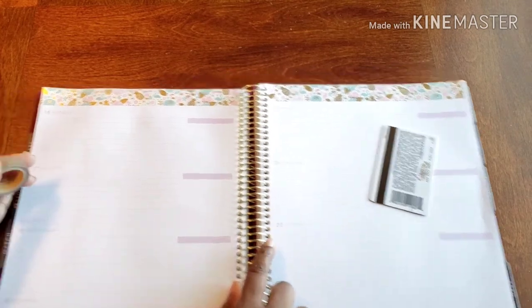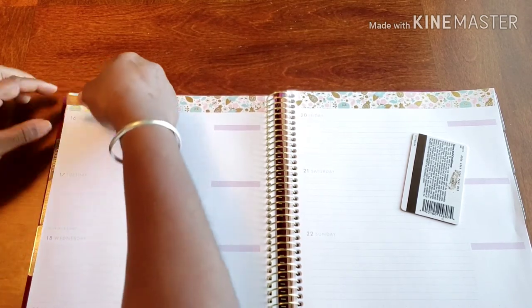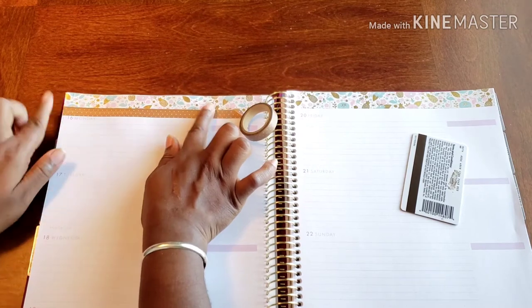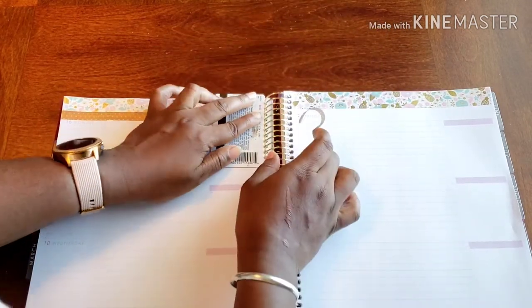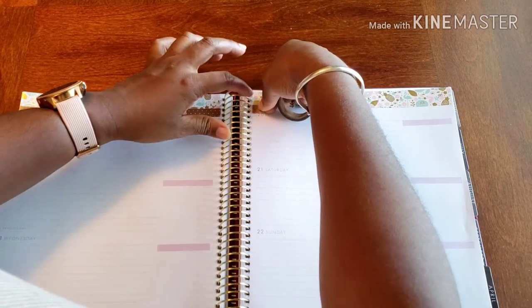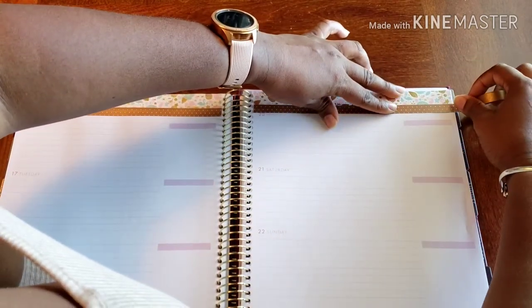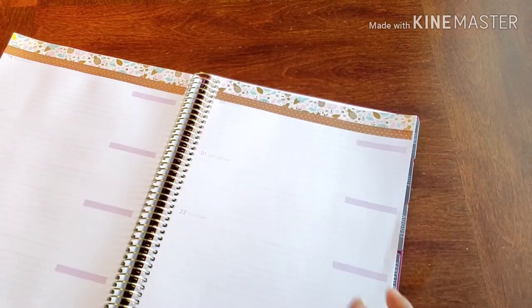And now we use the next color and I'm going to put that right under it. But I want to make sure that I'm not cutting off the date, so I'm going right above the date and then going across. Same concept — just rolling it out. I'm getting as close as possible. And here we go on the next side, going right above the date. Kindly, gently, wonderfully holding it. And then we can just hit a little snip. Bam.